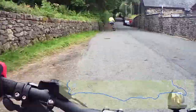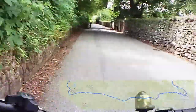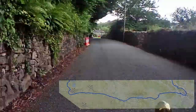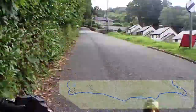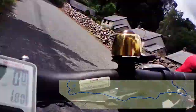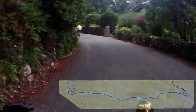So if you're not used to long climbs, I think the bit that catches you out is literally the distance. It just seems to go on and on forever. So it's a good climb, and it gives you quite a good workout. So if you're not used to that, you will possibly have to stop along the way. But we soon leave the houses of Dolgellau alone, have a quick break, have a cup of tea, maybe a sip of water and a couple of jelly babies, and then you head on up the hill.